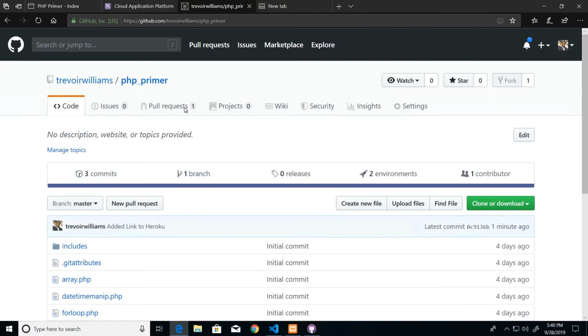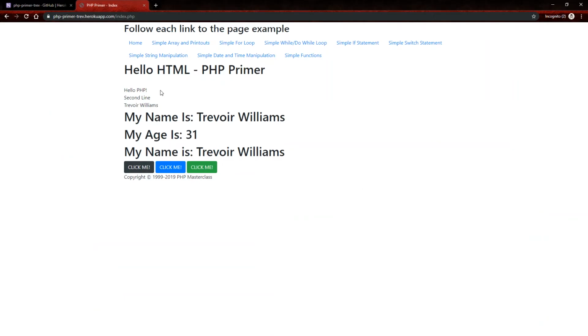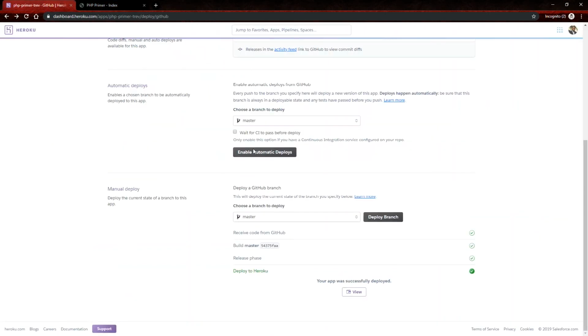All right. So the next thing would be to actually synchronize that with my Heroku website. So if I go back to my Heroku website and I refresh, you notice there is nothing that's changed because one, I didn't enable automatic deploys. So that's one of the things that automatic deploys would do. But once again, there are dangers in doing it that way. You have to make sure that your quality is always on par. So for a personal project, sure, but I'm not going to do it in this video.